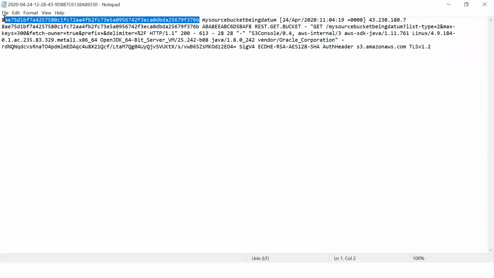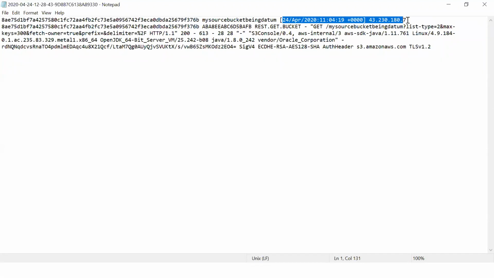This is basically my canonical user ID of the requester who is requesting it. This is my source bucket name, for the bucket which I have requested. This was the time when things were requested or when the objects were accessed. This is for the requester ID.